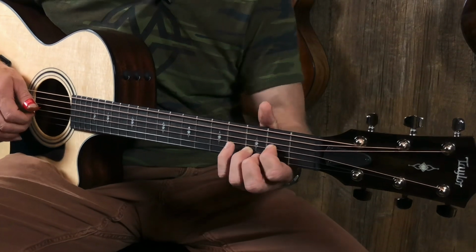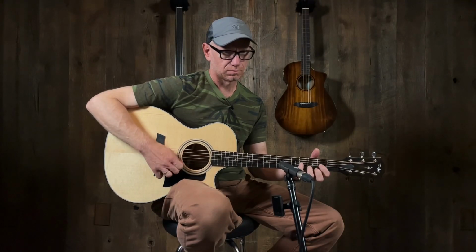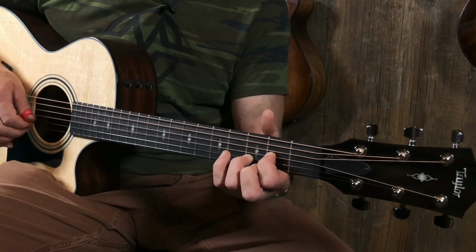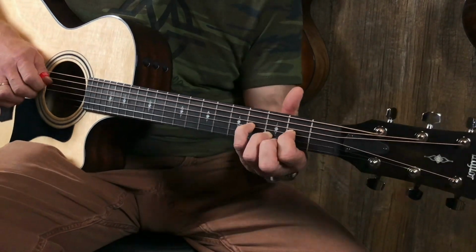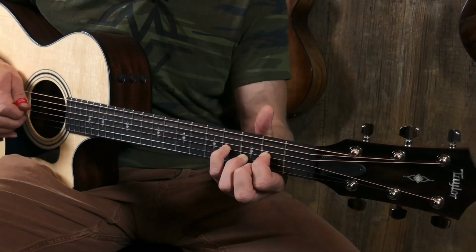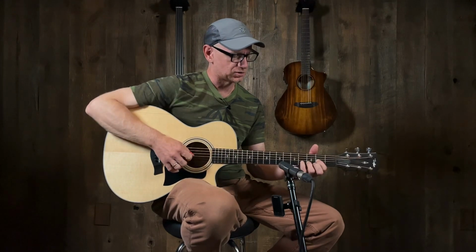What I can do with that is roll up through, if I can do it right, and then come back down. Or I can skip the rooted 3rd fret of the B string and hit the 2, 4 on the 3rd string, skip over and catch the high E, then go back to the 4th fret on the 3rd string, and then come up and hit the 3rd fret on the 2nd string. So slowing it down, that's, and I really like that sound because you hear that E ringing out through that little passage, and then bringing it all the way back down.